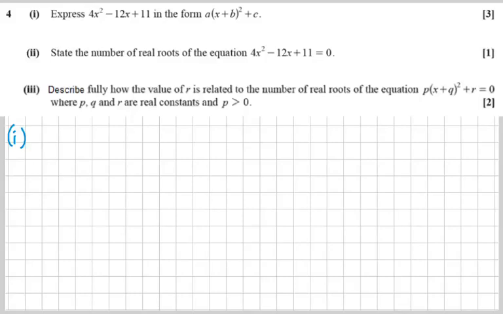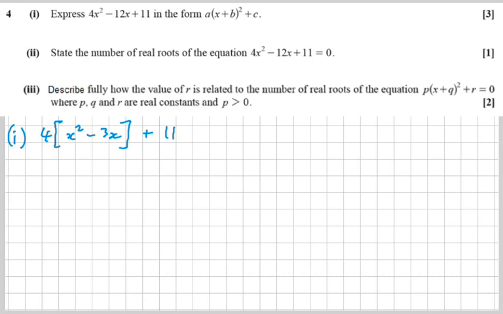Okay, in this question we have to start by completing the square. So first step is to take a factor out of the first two terms, whatever this number is here, a 4. You can actually, in this problem, take 4x out as a factor of the first two terms, and you'll get a slightly different looking result, but it's equally valid.